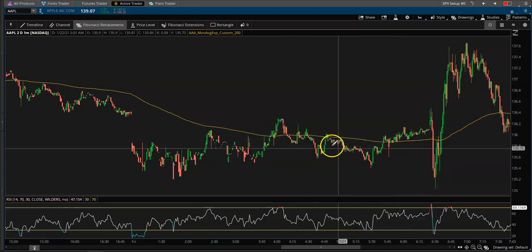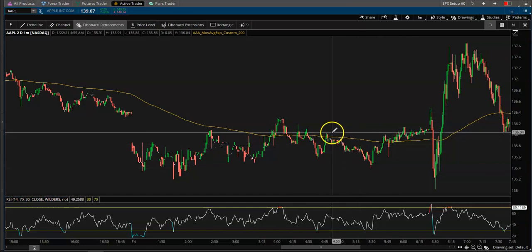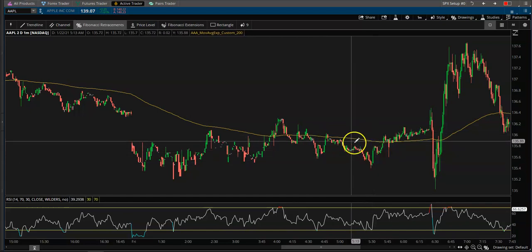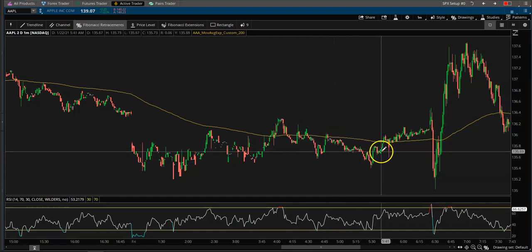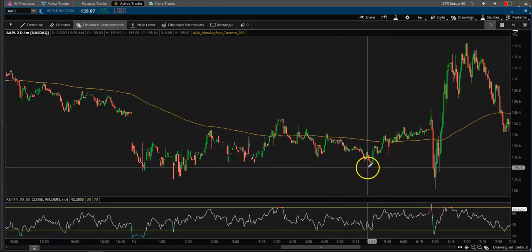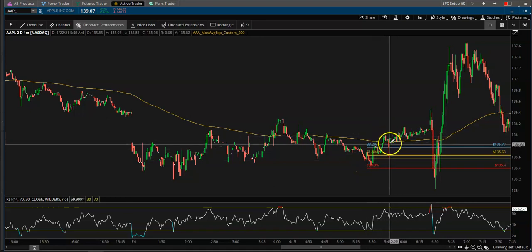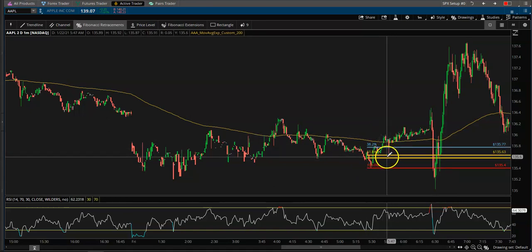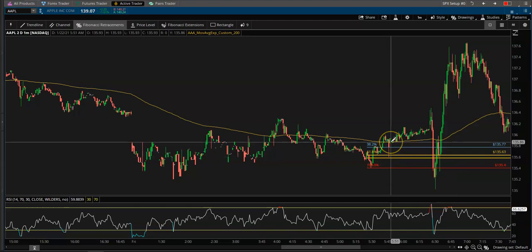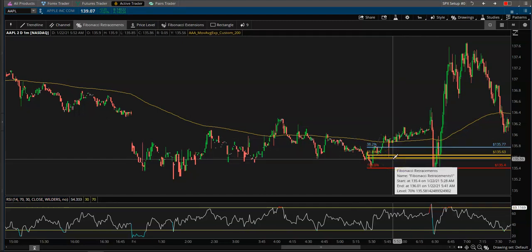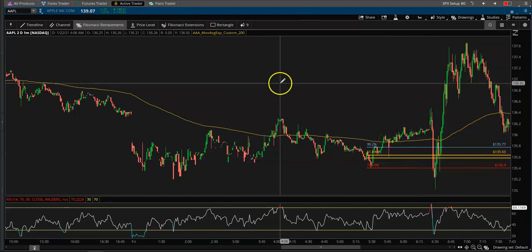Okay, so again, here's our pullback. We're now in the downtrend, right? Boom, boom, lower highs. We finally break above on this little micro move, break above, pull back, new high. If we grab our fib and just go to this high and look at the pullback, right back to our 61.8 and right back up. You're in and out of the trade all within the same minute, pretty much. So you have to have resting orders because you never know when you'll get that spike.